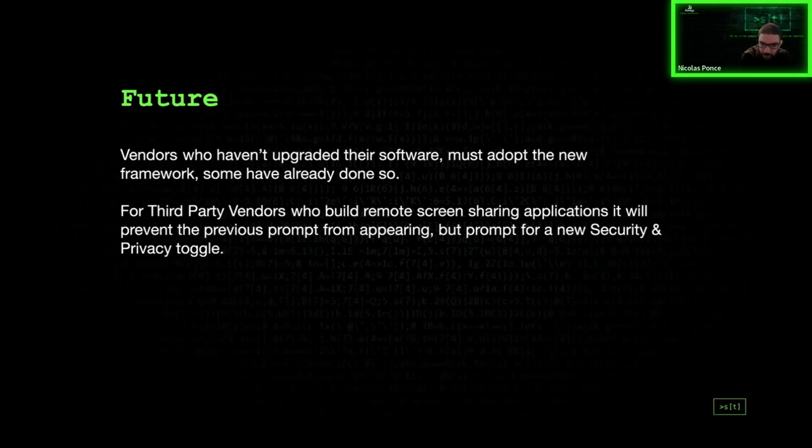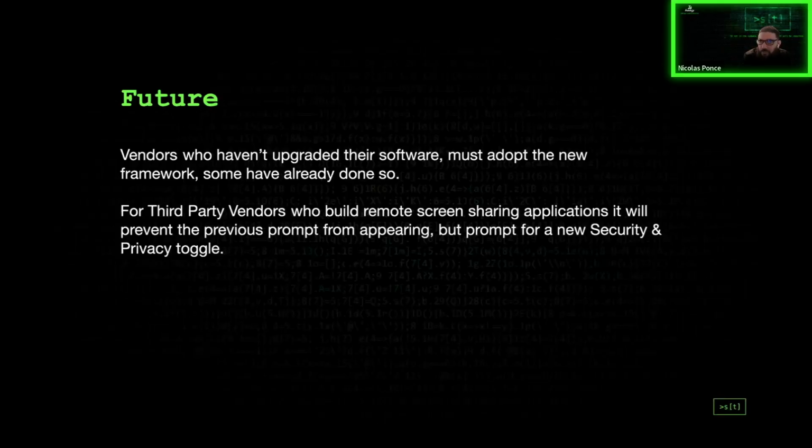Now, the vendors who do update, interestingly enough, are going to have to support both, because this technology was by and large a Sequoia thing. Maybe on 14.4 you can use it, but prior to that, you had to use the old one. So the old one, quote unquote, is still the only way to do it in operating systems prior to macOS 14.4.